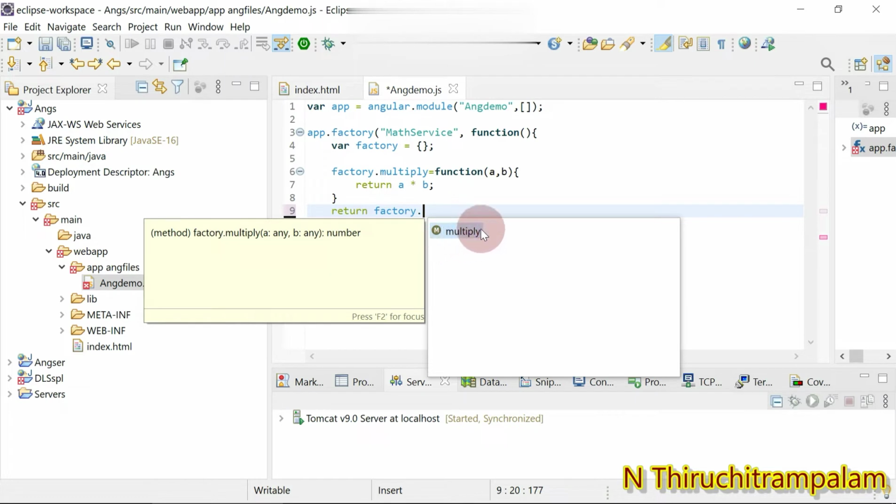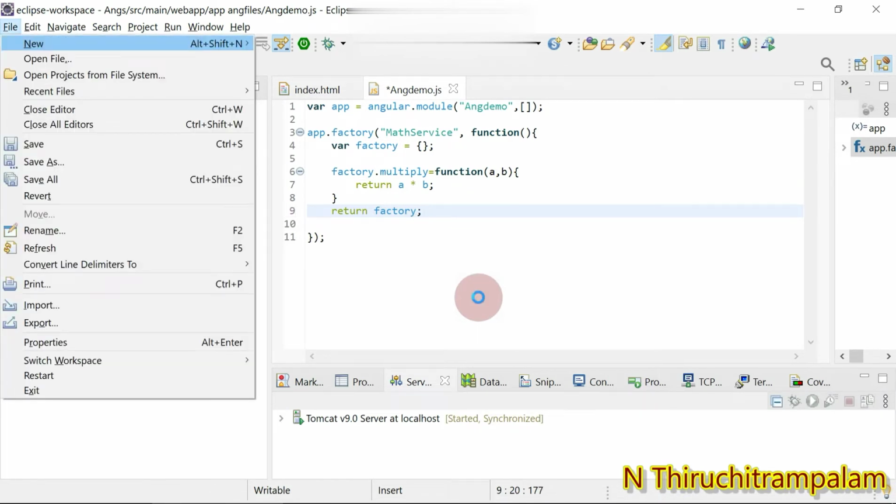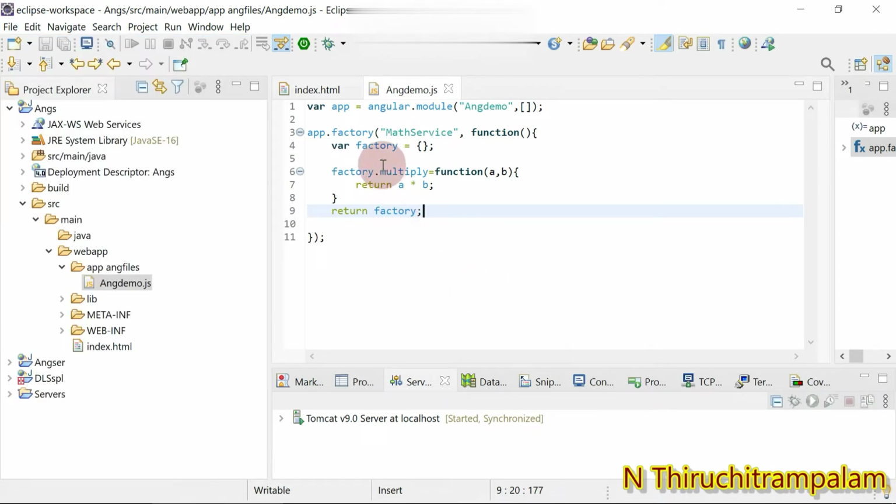Now you can see only multiply, because we have defined only the multiply function. So I would like to return all the stuff in this mathService. Make a note of it: through the factory method, when we create a service named mathService, we create an object that is named factory.